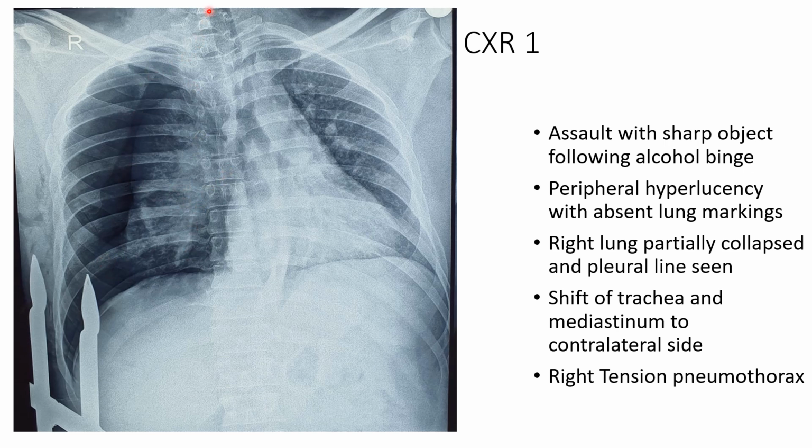Then you can see this trachea is shifted to the opposite side, right? And mediastinum, that heart shadows. So normally heart shadow will cross the spine, and some this right heart margin will be somewhere here, but it's now shifted to the opposite side. And if you carefully note here, this is avascular. There is absence of bronchovascular markings. So there is no bronchovascular markings, so this indicates air in the pleural space.